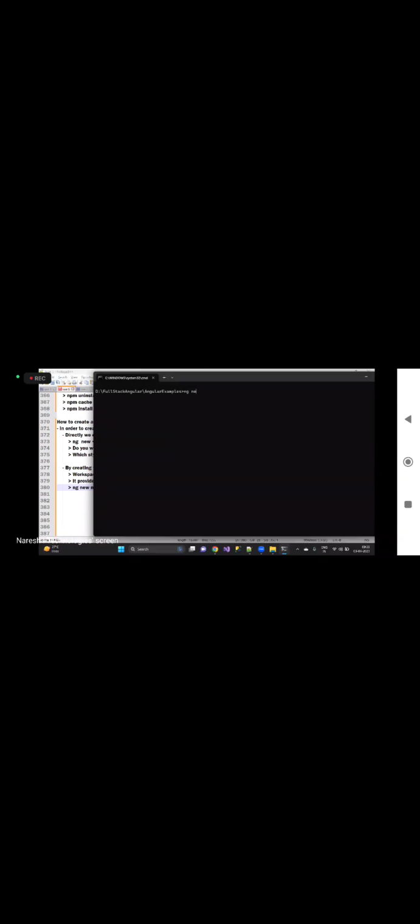Now you can see how we can create it. Just type ng new. Now what do you want to create? I want to create my workspace, maybe I can say my Angular workspace, hyphen create application is equal to false.